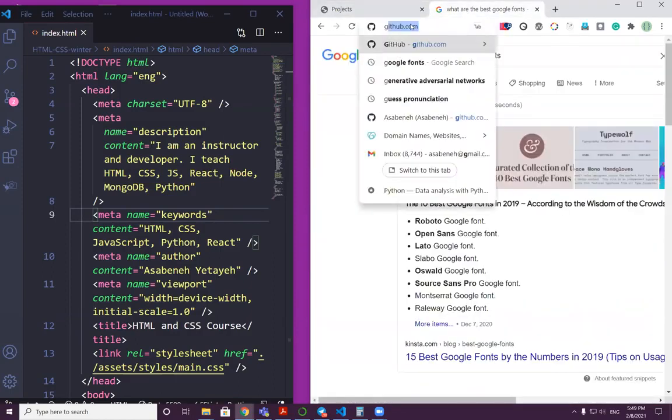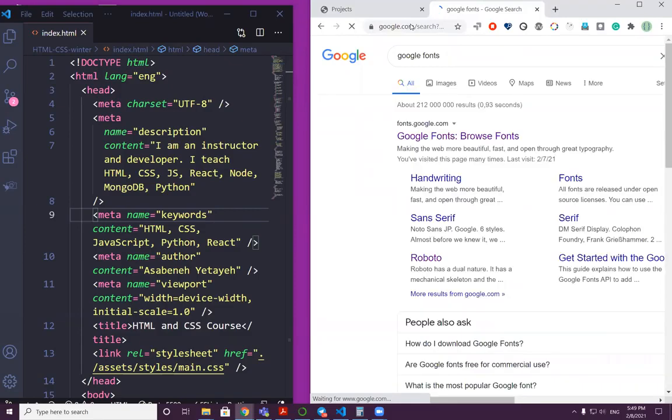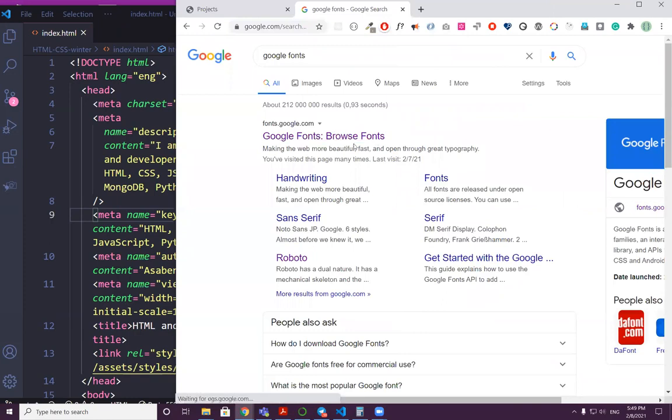So now let's go to Google Fonts. When you just write Google Fonts, this will come, right? I will just give you some time and then you will have a chance to follow me. I will try to be as slow as possible, so you will have a chance to follow me, right? No need to rush, because what matters is how much you absorb and retain from this lesson. Okay, let's click it.